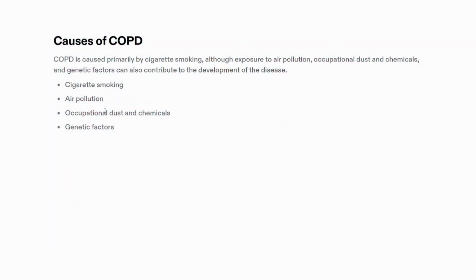The main causes of COPD involve cigarette smoking, air pollution, occupational dust and chemicals, and genetic factors. Due to all these conditions, the airflow obstruction may take place due to the thickening of the mucus or any alveolar damage, or impairment of gaseous exchange. So ultimately it leads to chronic obstructive pulmonary disease.